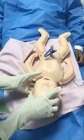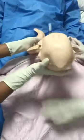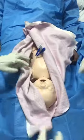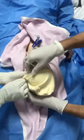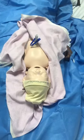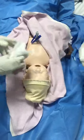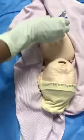And I am going to change the baby to the second towel, which is dry linen. The hat has to be covered. The head is a large surface area for the baby, so the head has to be covered with the hat, followed by suctioning of the mouth, followed by the nose. This step is only if necessary. Then cleaning both eyes with dry gauze.